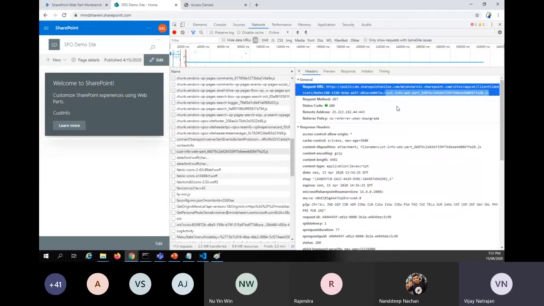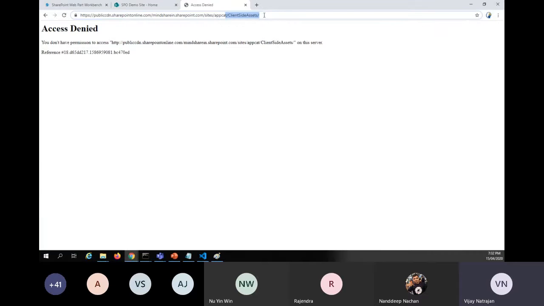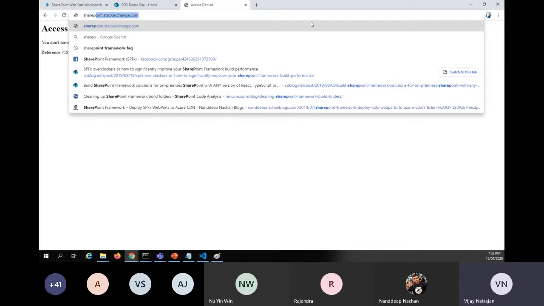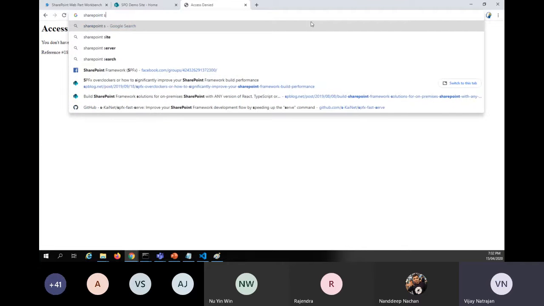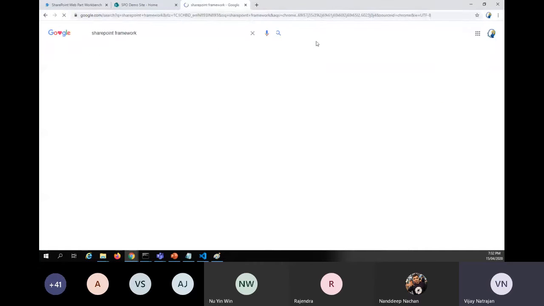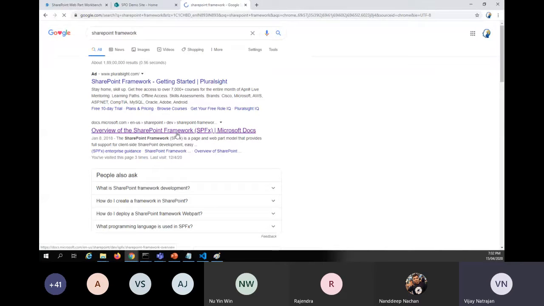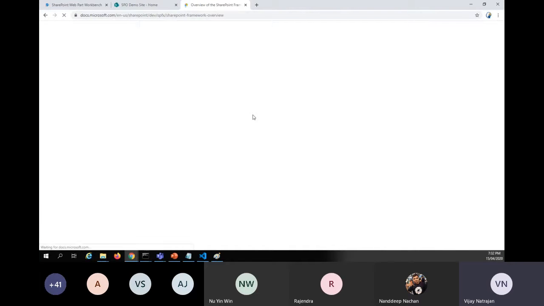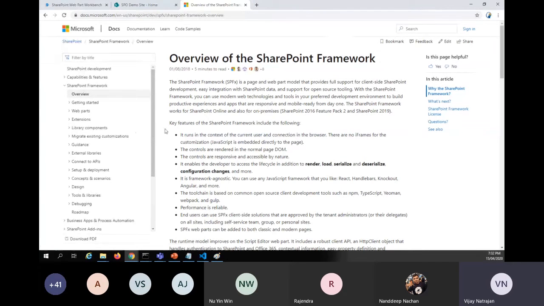I wanted to show how to do that, but if you want to find out, you can find out how to do deployments to content delivery network from the Microsoft documentation. You can simply head over to SharePoint Framework, and let me just show you the links. On docs.microsoft.com, you will find a lot of articles on how to do CDN deployments.